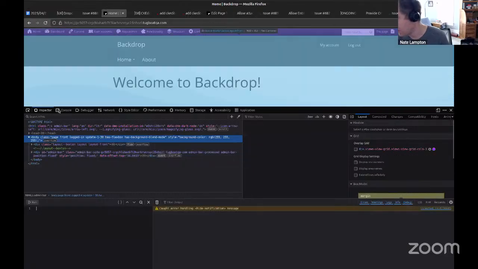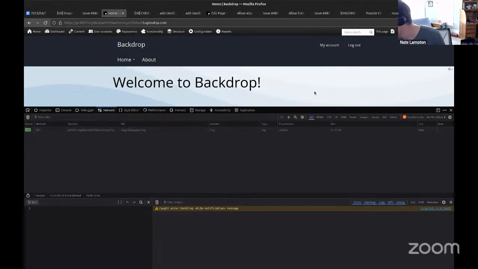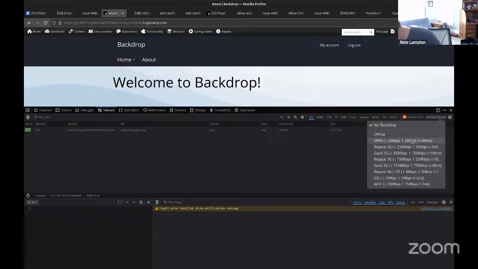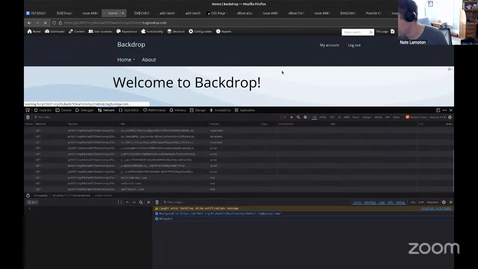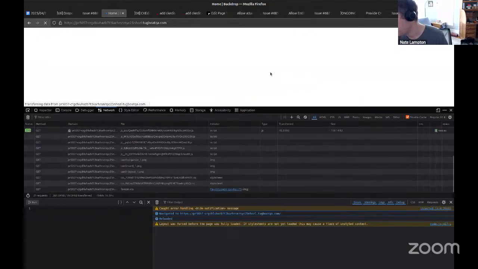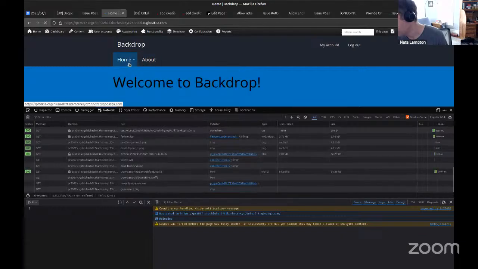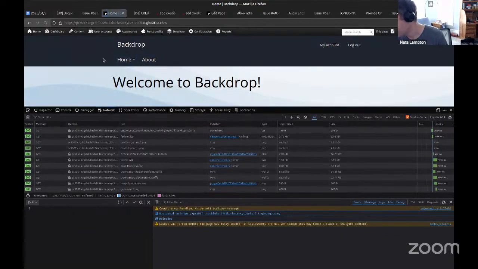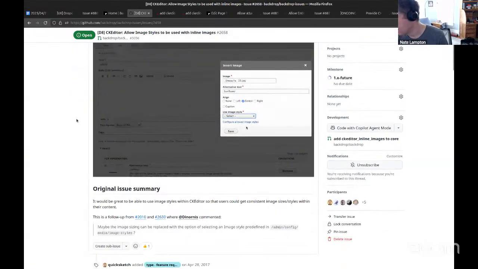Yeah, we can give it a shot. Let's see, network. Throttle. Give us 2G. Okay, but this is the pull request with the problem fixed, and so we need another one.